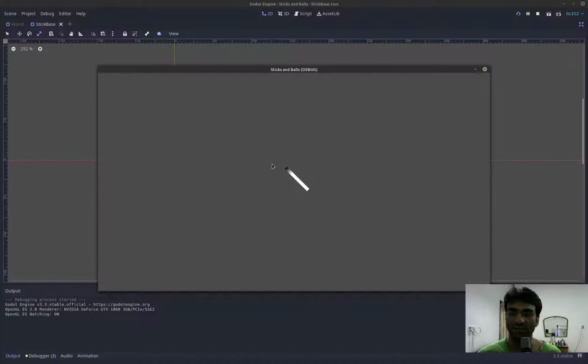To prove that we're only comparing x, if I move in the y direction, nothing is going to happen, but if I move in x, things will happen. Also, I can go off the screen, it's still going to rotate, but if I leave the mouse button now, it's not going to.